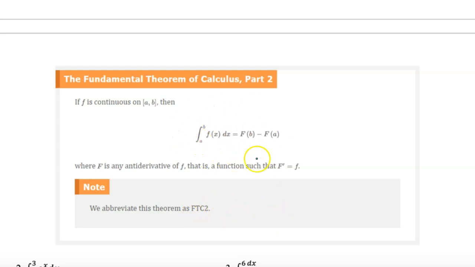So the integral, now we did a whole lot of work talking about what the integral meant graphically. We used Riemann sums to approximate the value of the integral. Now we're actually just going to be able to directly, and a lot of times pretty simply, find the value of this integral without any of those comparison rules, without trying to break this up into rectangles. We can just find the antiderivative of this function and evaluate that at these bounds.